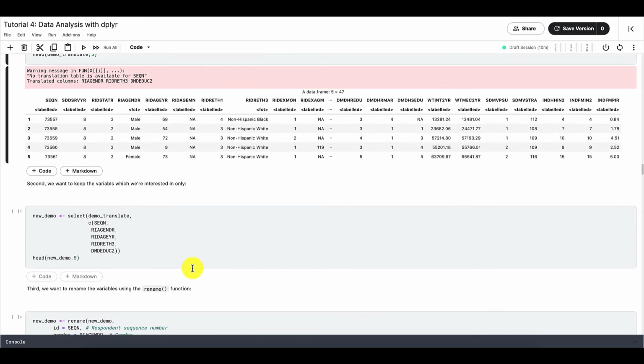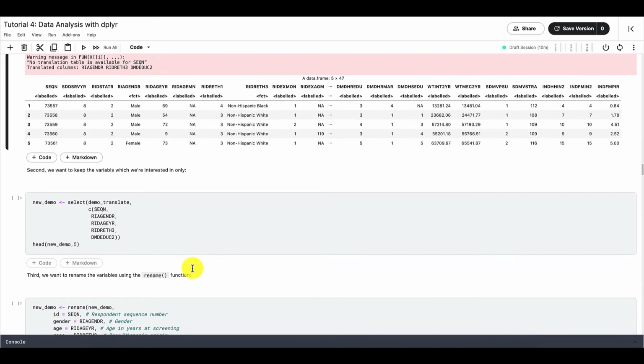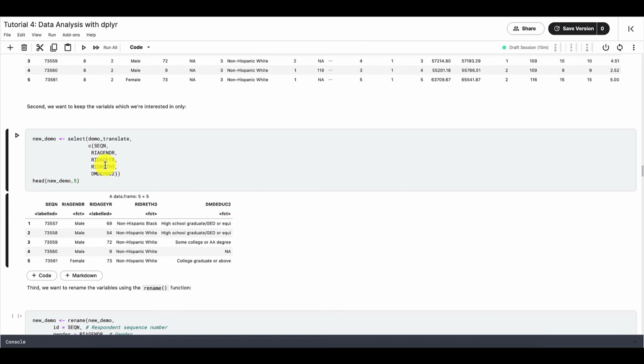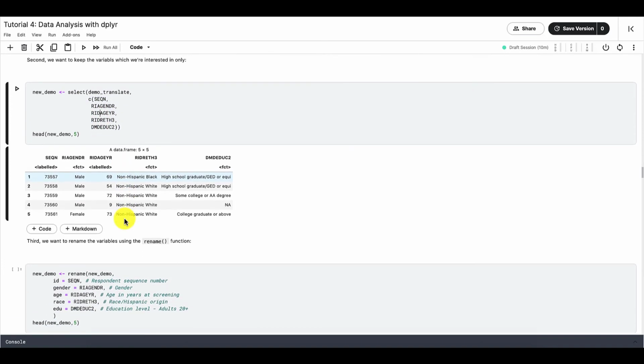So to briefly address the first issue and to make our datasets a bit more manageable, let's also use the function select to only select a few variables that we are interested in. So only these variables will be kept. Let's say we want to keep these variables, so we would use select, and then inside the select function we will need to specify the dataset or the data frame, as well as a vector of all the variables that we want to keep, like so. Now our new table, called new_demo, is so much nicer and more manageable.